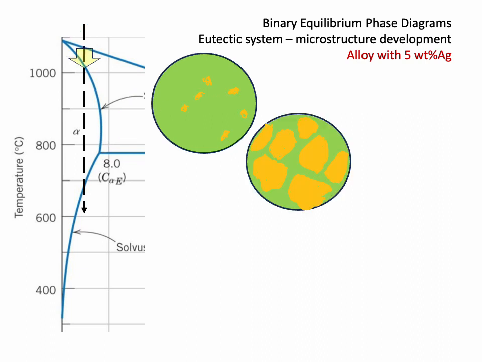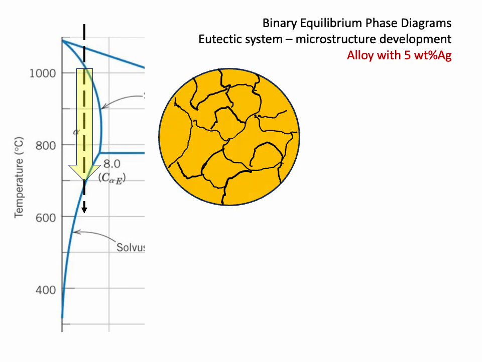So this image of the alpha beginning to form in the liquid, and then as I get toward this solidus, right there, approaching all solid, I have the alpha grains getting larger and consuming all the liquid, so that once I get into the single phase region, I have all alpha. And these lines that I see, these are the grain boundaries.